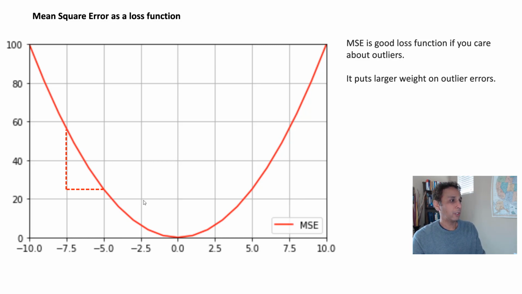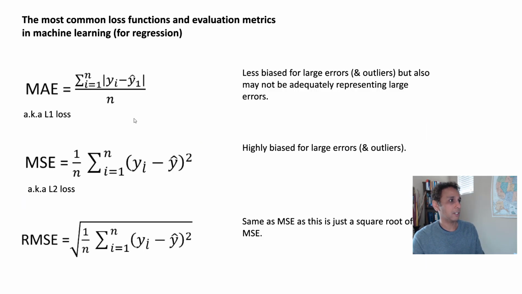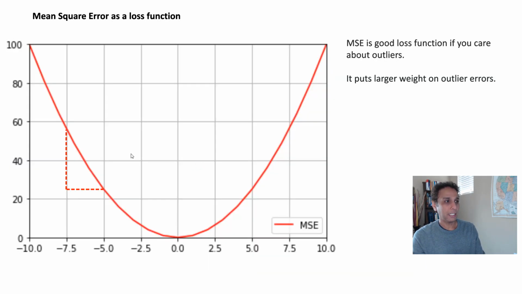Why is it good for outliers? Because if you look at this loss function, this is again mean squared error, and if you plot the equation, this is just a square. This is basically a square for negative numbers. Of course, it goes as the square of it, and it's always a positive value because it's a square, and also symmetrically goes up on the positive side right there. Now, if an outlier is right here, that is how far it is away from true, which means on the y-axis there is a lot of difference between where the model tells me it should be and where it actually is.